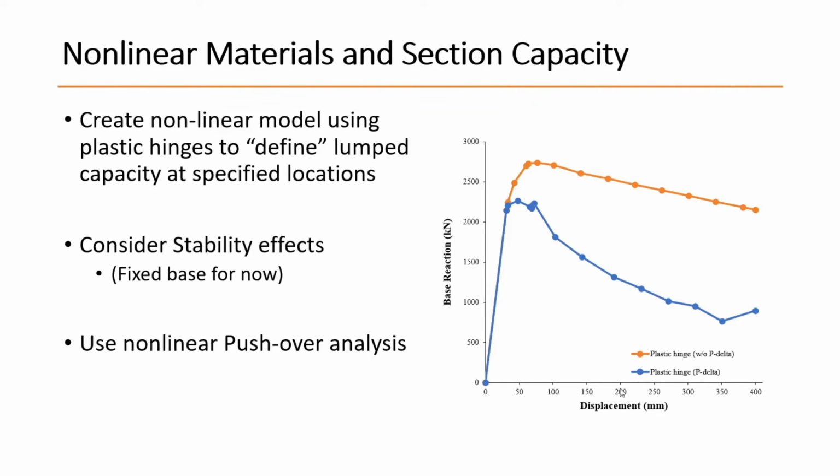The linear elastic model was showing something like 60,000 kilonewton. And now we see that after 2,500 or 2,800 kilonewton load, the structure will start to deform. And if it is including P delta, it will not even reach 2,500. And the load capacity will reduce rapidly as the displacement increases. So this is the important consideration where the capacity of the members comes in and alters the global response of the structure. And we can see clearly that the linear analysis was not able to capture this behavior.